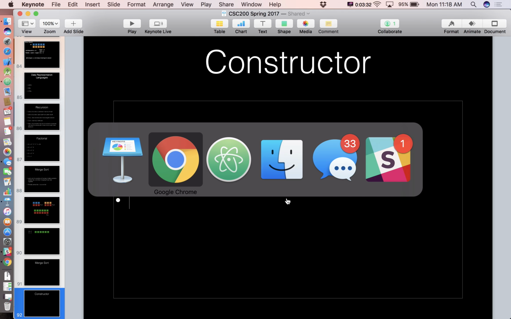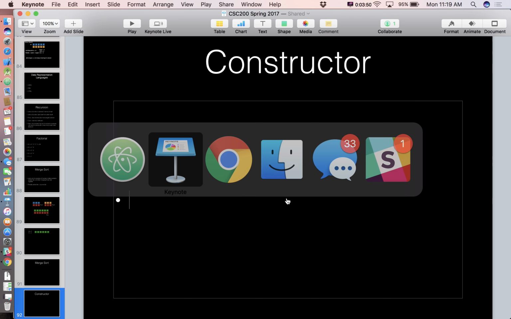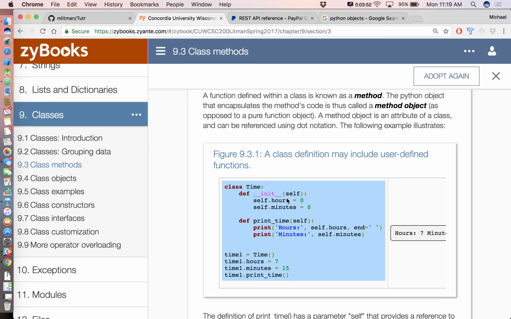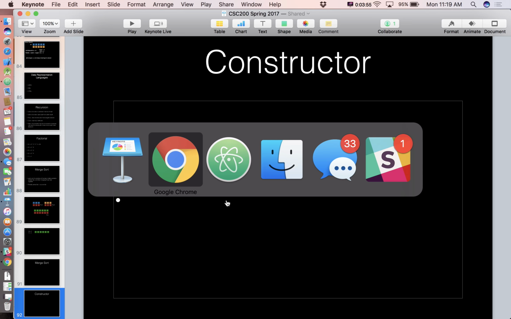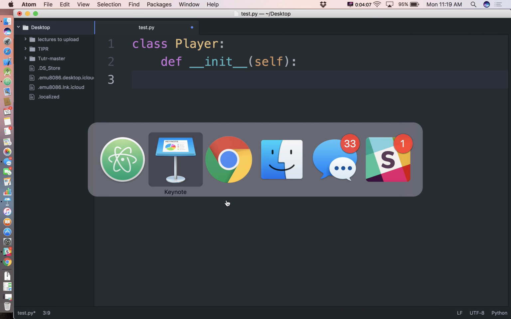So let's go into here. I'm going to say def. Is it one underscore or two underscores? Two? I think it's two. And then this takes in something called self. All right, looks like it's probably two. All right, let's say it's two. All right, so now what we're going to do, again, this is a loosely typed language, so we don't predefine our variables. So the first time our variables are coming into existence is right now. But self, let's give a definition of that.